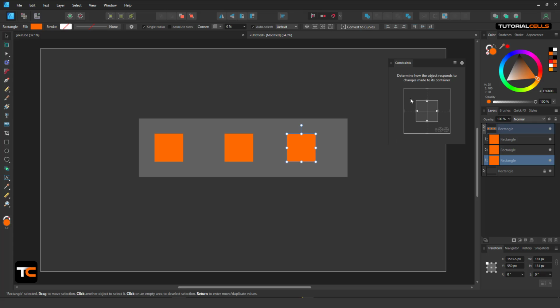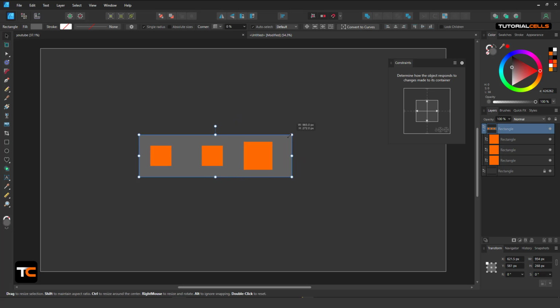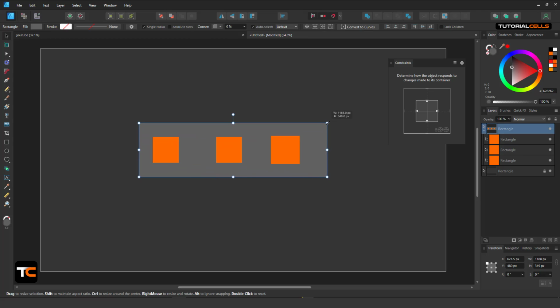So let's try it. This is our object, and here, if you click on these dots or lines, it means it fixes the distance between this border and its container in this way. And these arrows that are turned on and active mean it can change its scale, but you can turn both of them off. It means it's locked, and if you change the container scale, it maintains its scale, but other things change.